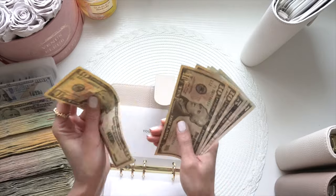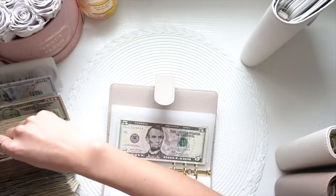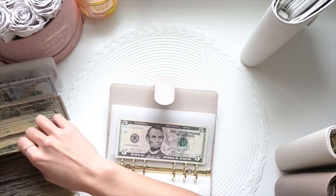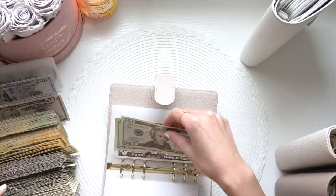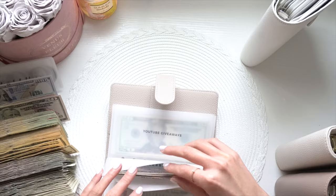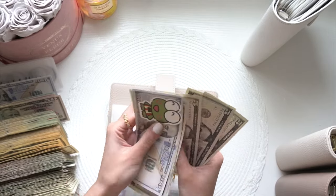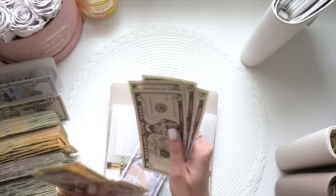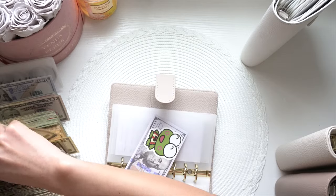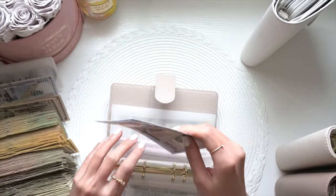YouTube giveaways have 10, 20, 30, 40, 45. So I am going to get $220. So 20, 45. Tech and equipment have 100, 50, 70, 80, 90, 100. So we get 100. So now we have 200 in tech and equipment.